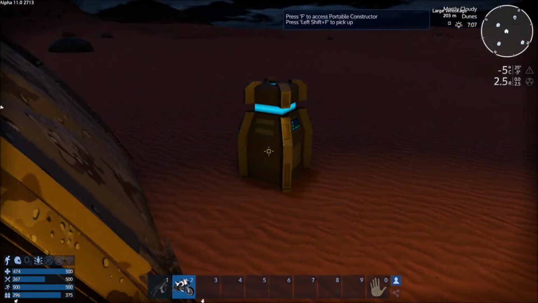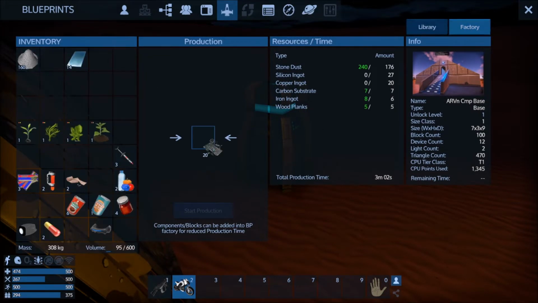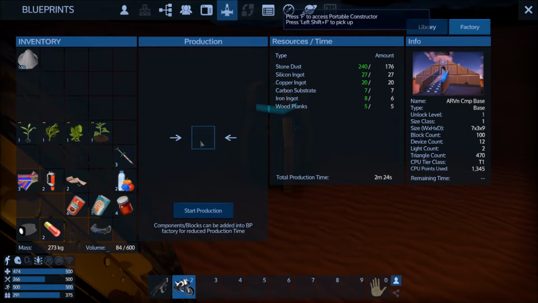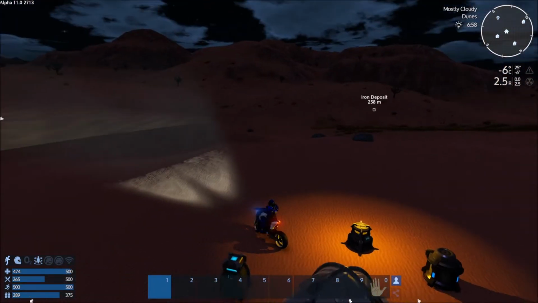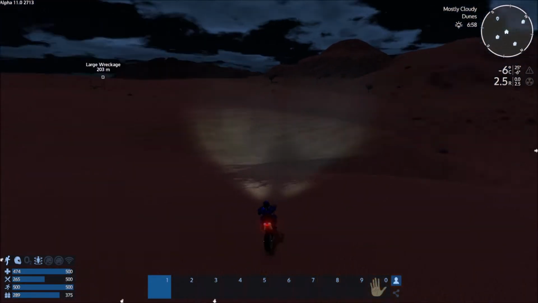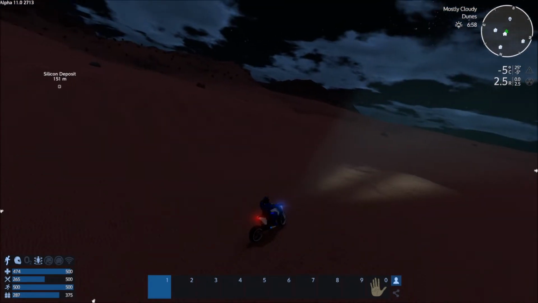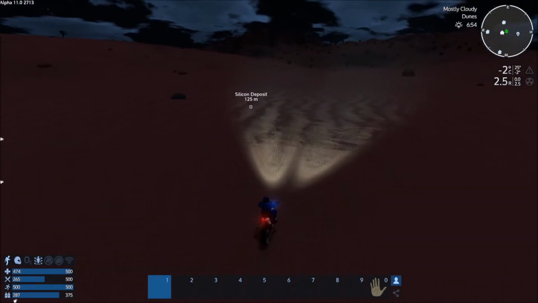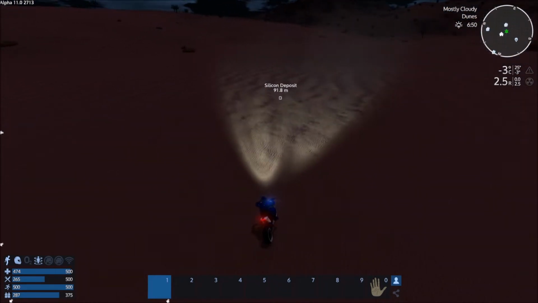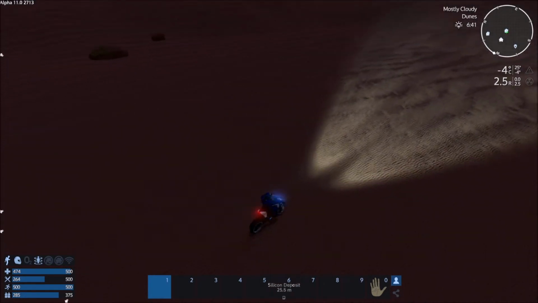Now that we've got these, let's go over to the factory. I can pop that in. Yay! So 2 minutes, 24 seconds. While we're waiting, I am going to come over to the silicon deposit, because that's something we are relatively short on. And I'm going to start mining up a little bit of silicon while we wait for our base to finish.